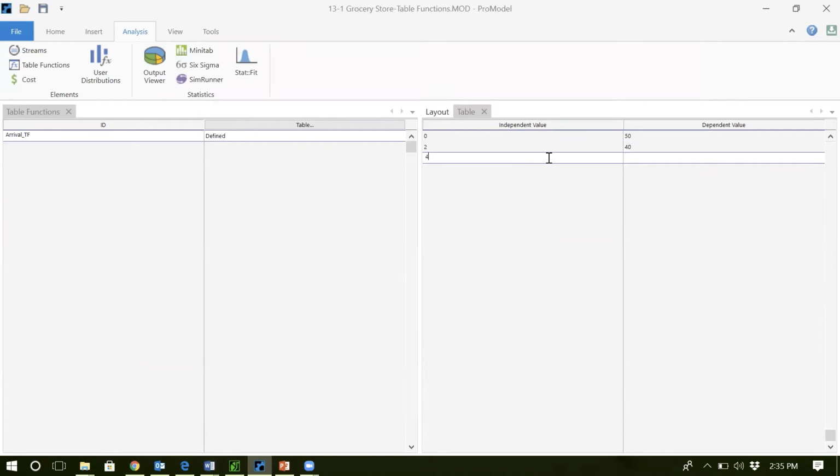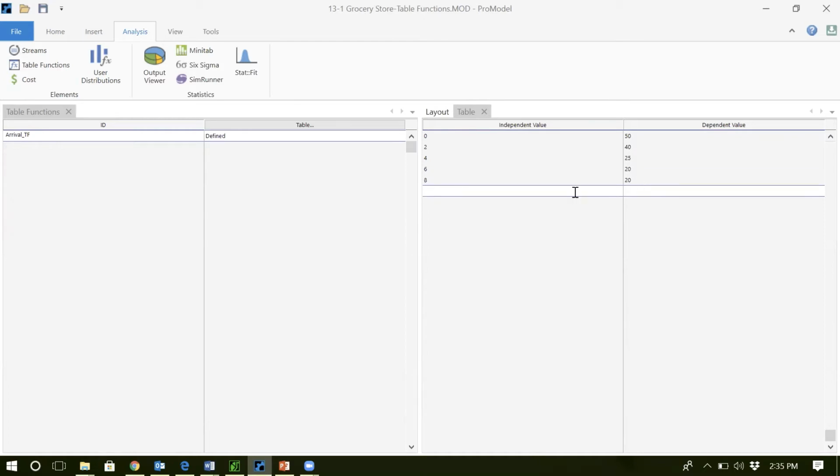So from 4 to 6 is going to start with 25, and it goes all the way to 6. And at 6 it is going to change to 20 again. The way the simulation is going to read this, from 4 to 6 is going to be 25, and at 6 it is going to change to 20. And that's going to continue for another 2 hours till 8. And then at 8 it is again 20 as well.